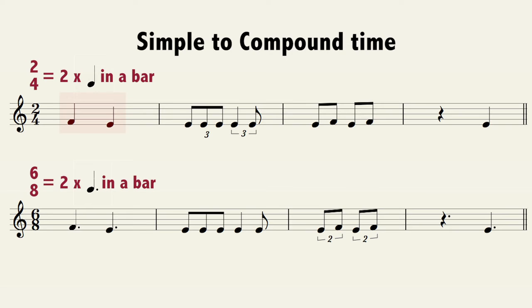So we take our first bar, which is 2 crochets in 2/4, and we want to make each crochet equal a dotted crochet, because we're going from a crochet beat to a dotted crochet beat. This is very simply done by adding a dot to each crochet. So now we have a bar which goes from 2 crochet beats in a bar to 2 dotted crochet beats in a bar in the compound time signature. In the second bar of 2/4, we have 2 triplets. In order to make that into a compound time signature, we simply take the triplets away.